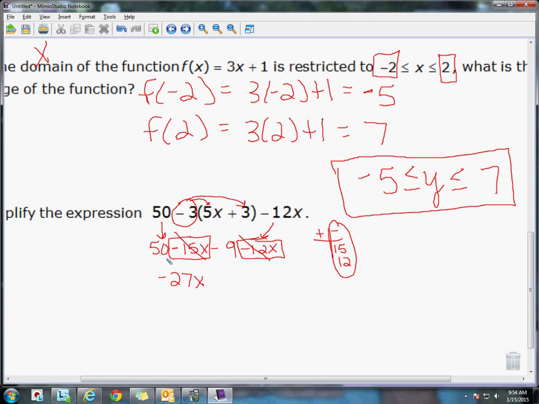And then we have 50 and minus 9, or negative 9, left over. So 50 plus a negative 9, 50 minus 9. You can do your scoreboard, whichever. When you do that, though, you'll get plus 41. So you can see your answer written this way. Or they can flip-flop it and say 41 minus 27x. That is still the correct answer. All it is is just flip-flop the two.